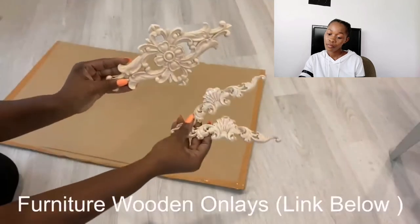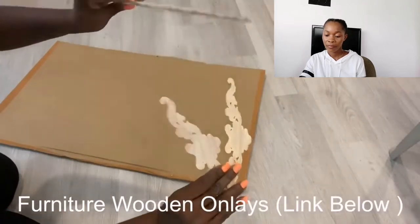I'll be using these decorative onlays at the top. So I'm going to be laying them down on the cardboard and tracing out the shape.